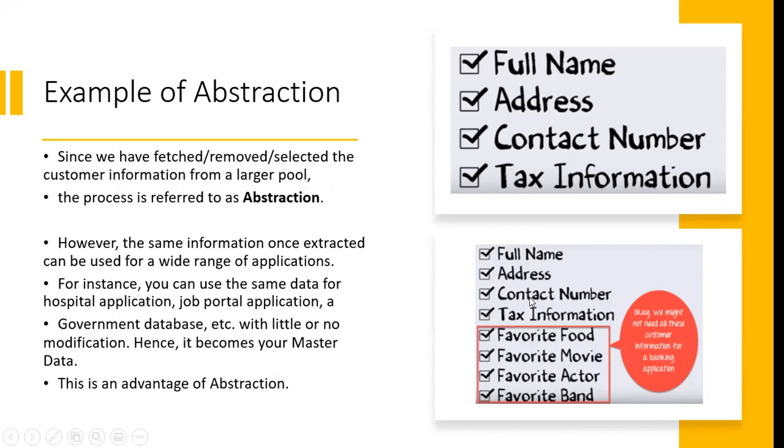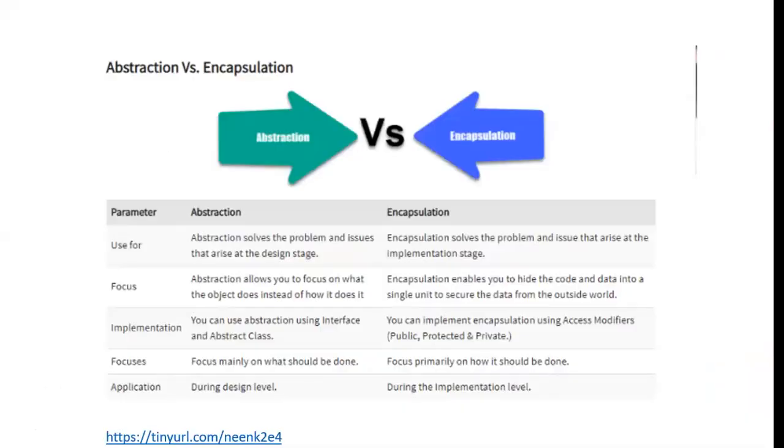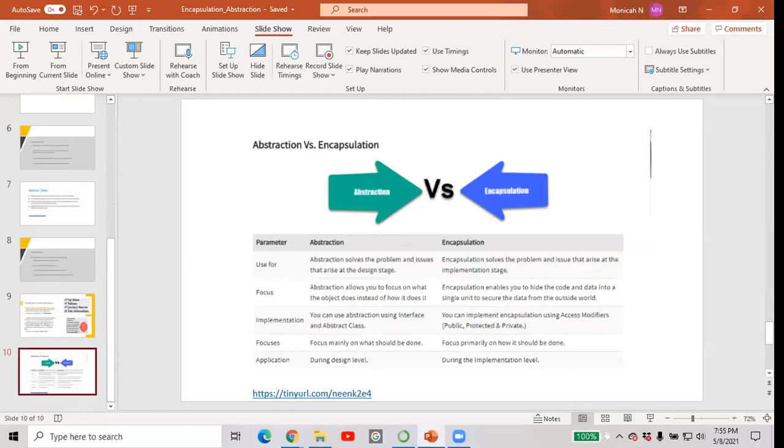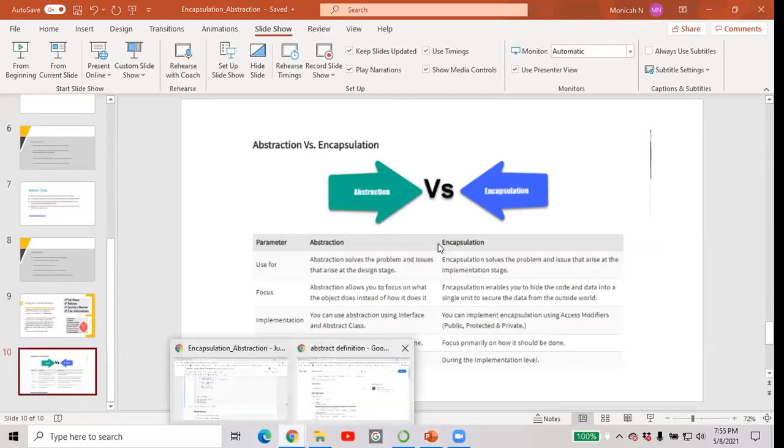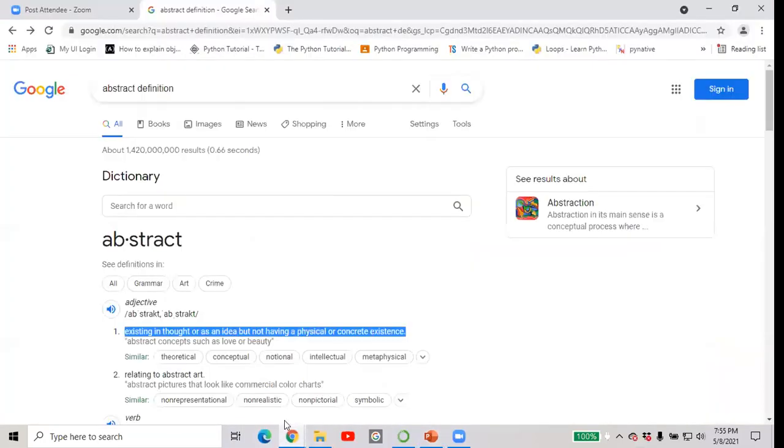So we have all these. Should we ever need to use it in a hospital, whenever you go to a hospital, we may need to know if you have any allergies, then that is information. But we don't need all this displayed when we are opening a bank account. Now, before I go to this slide, I want to go into the code and show you exactly what we do in abstraction. Oops, sorry.